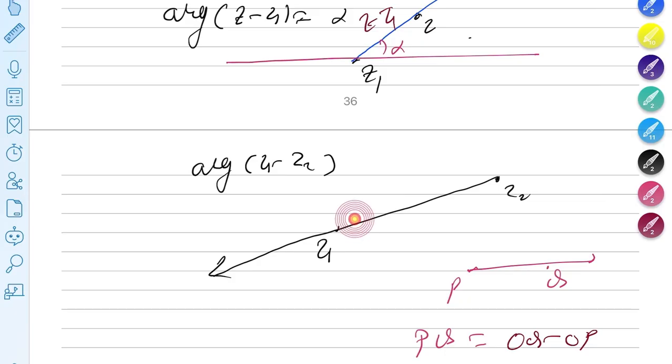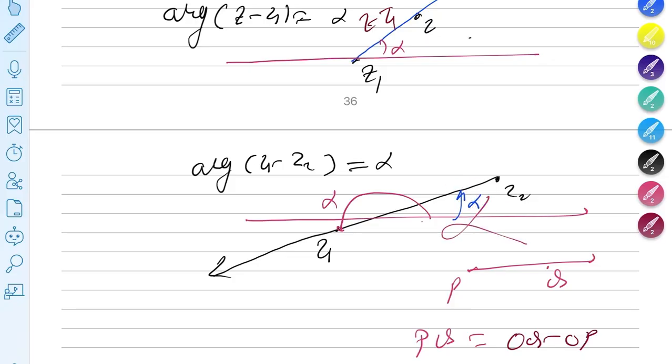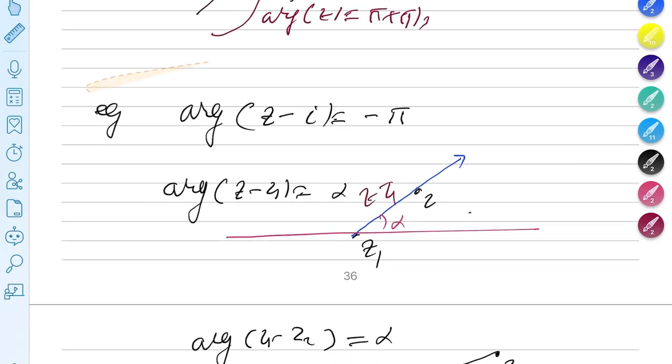So in the same way here, z1 minus z2 will be in this direction towards z1, okay. If its angle is alpha, let's say this is the x-axis, and this is alpha, or if we want it in a clockwise sense, otherwise this is alpha. We will take this alpha, not this alpha. This alpha is wrong. The alpha is this one, because the direction is from z2 to z1. Got it? That's why this alpha will be considered. Okay, now let's come to our original problem.